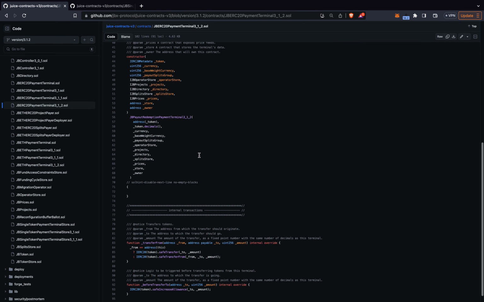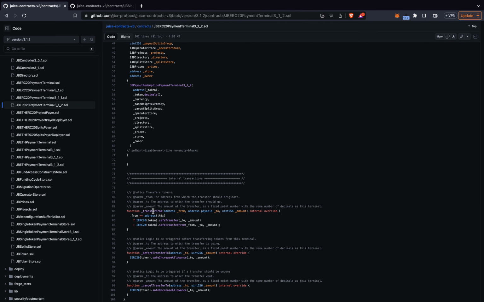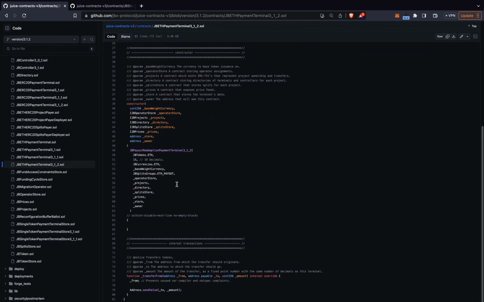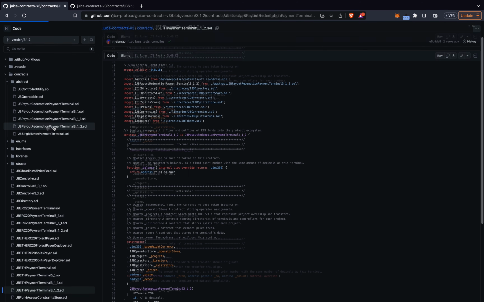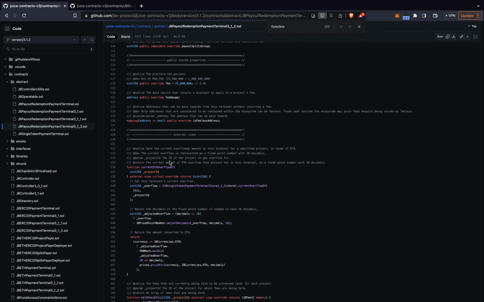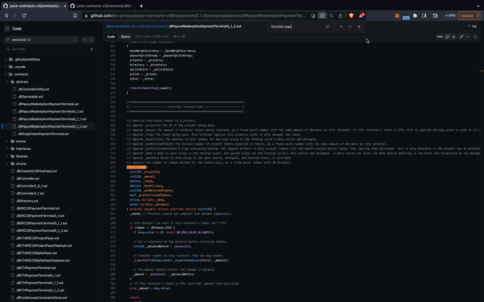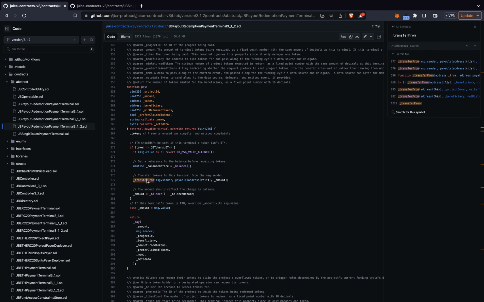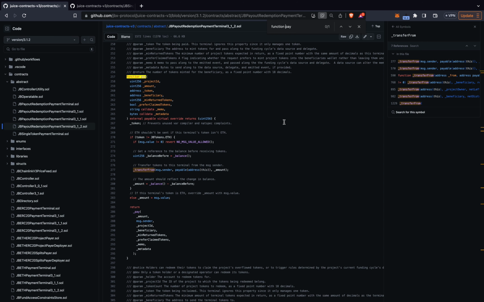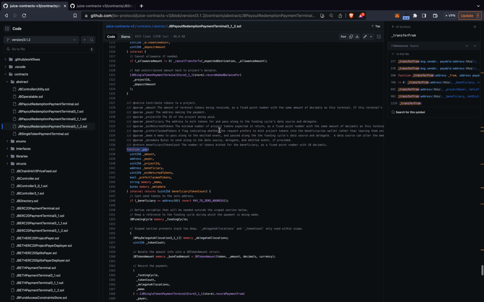I'll do a quick detour and show you. Transfer from, if you're an ERC20 terminal, you're going to use the canonical safe transfer routines. And if you're an ETH terminal, you're going to use a routine to send from one address to another. But as far as this abstract class is concerned, it's going to say, hey, whoever makes this contract, you figure out what transfer from should mean. So you definitely want to make sure that you're using a trusted payment terminal, that these routines are implemented as expected. Cool. Now we'll dive into this internal function where all the magic happens.